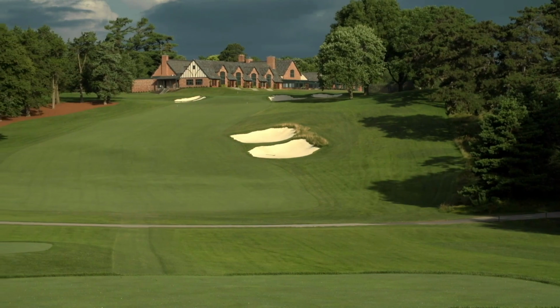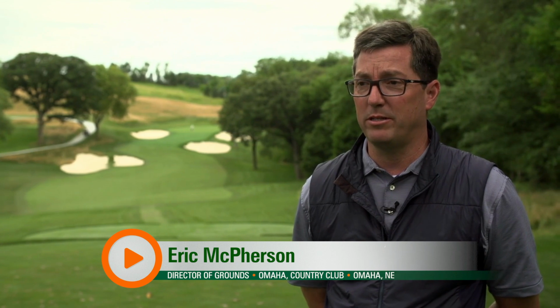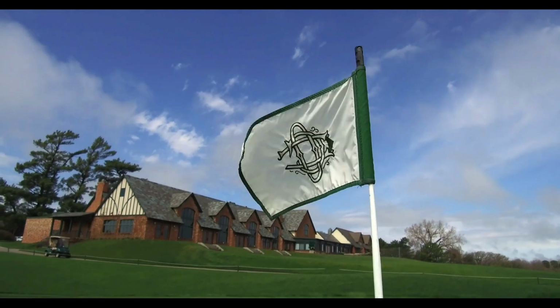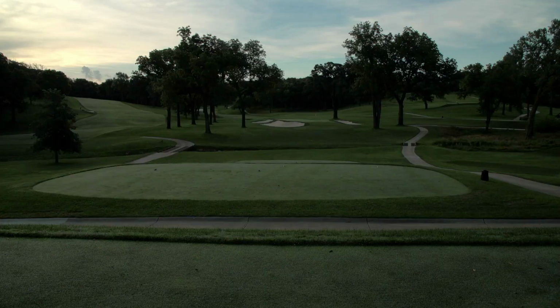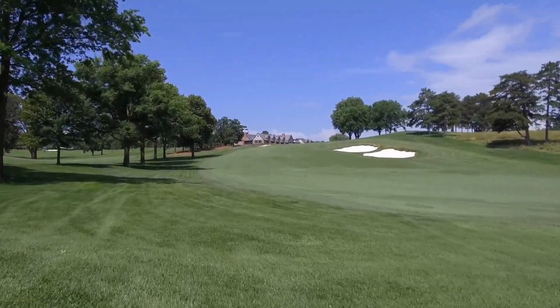We're at Omaha Country Club today, and I started here in February of 2011. Omaha Country Club is a Perry Maxwell design built on this site in the 1920s. The club's been through a few renovations. Most recently, Keith Foster did a renovation in 2006, and then again last fall in 2018-19.